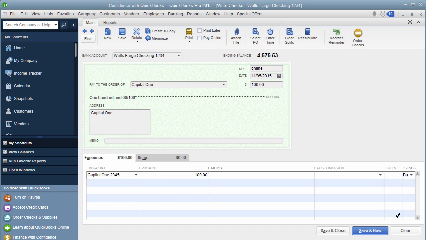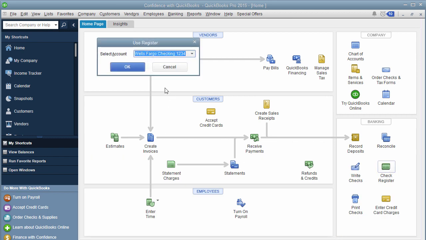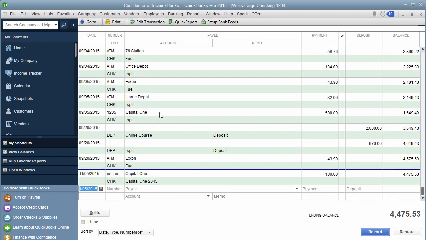So what I'm saying is I entered my charges. I've reconciled it, so I know everything's done right. Then I'm now going to make a payment to my credit card, and it's going to be $100. Down the road, after I've reconciled, they're two different things. Okay? You're going to pick the vendor, the credit card you're paying, and you're going to click Save and Close. Now, that's going to show up here in your register under your bank account.